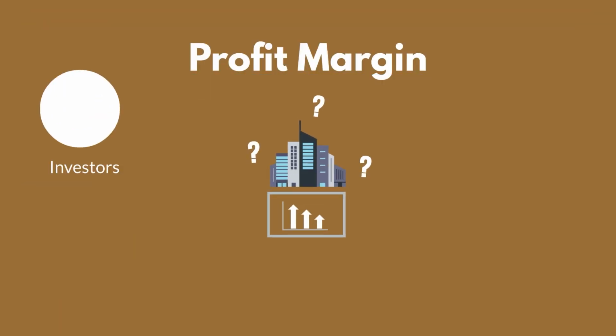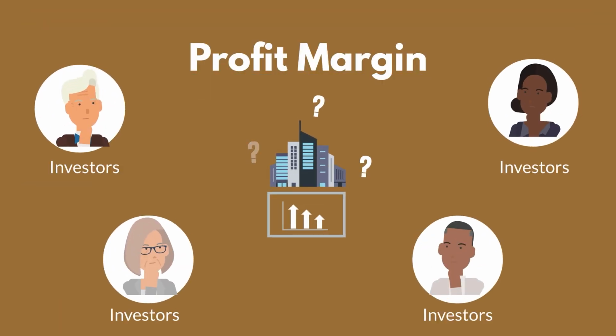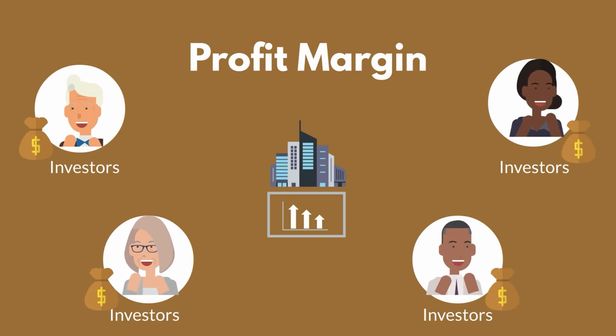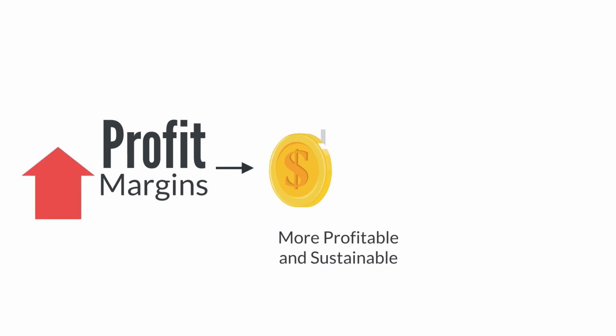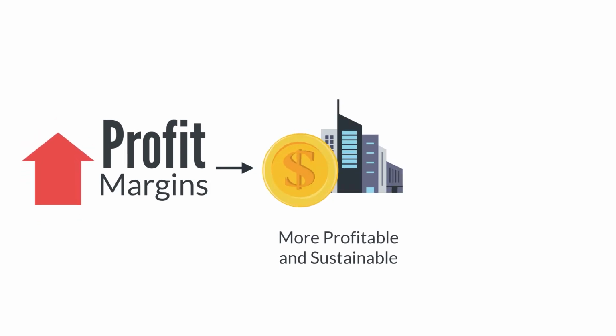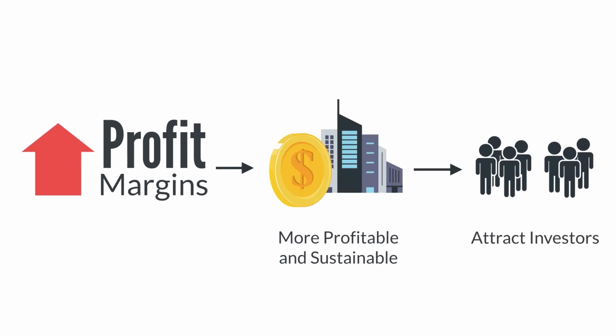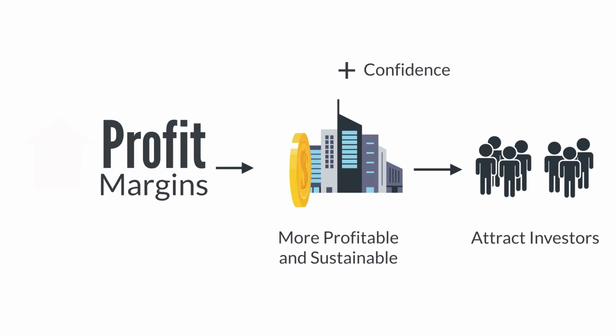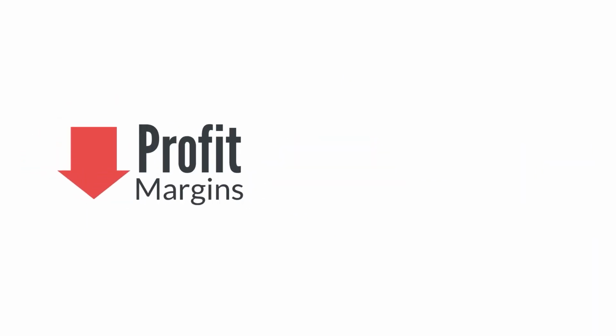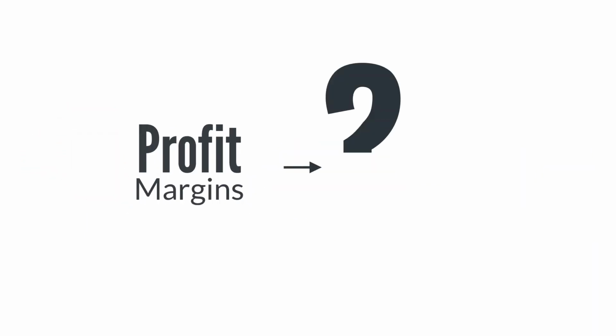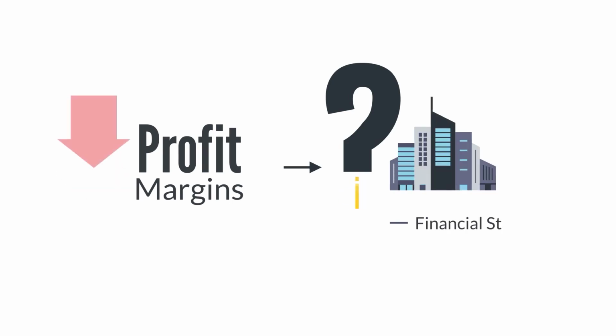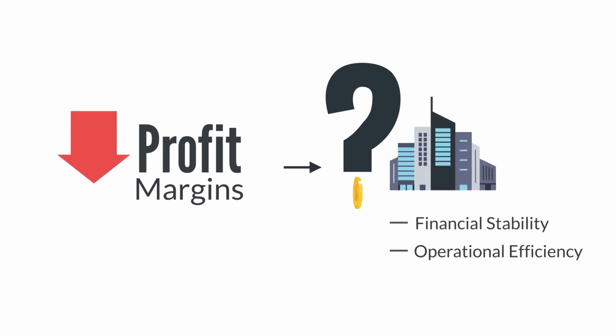In addition, profit margins are closely scrutinized by investors as they provide insights into a company's ability to generate returns. Higher profit margins indicate a more profitable and potentially sustainable business model, which can attract investors and contribute to market confidence. Conversely, consistently low or declining profit margins may raise concerns about a company's financial stability and operational efficiency.